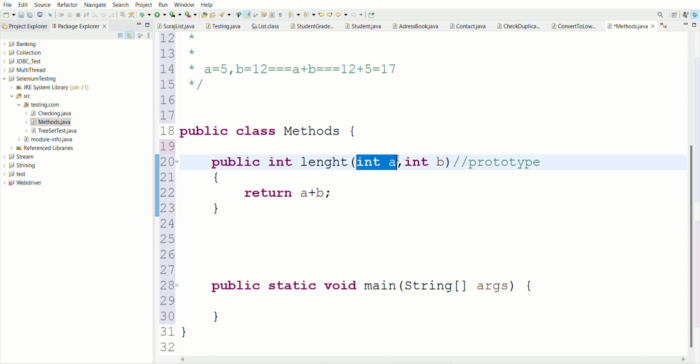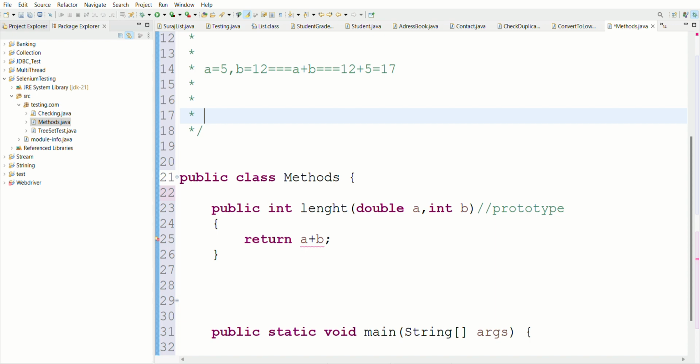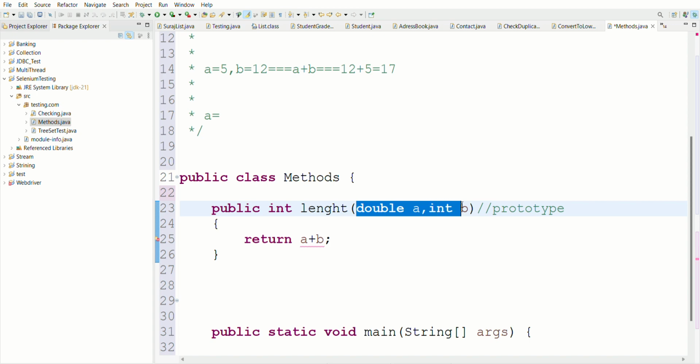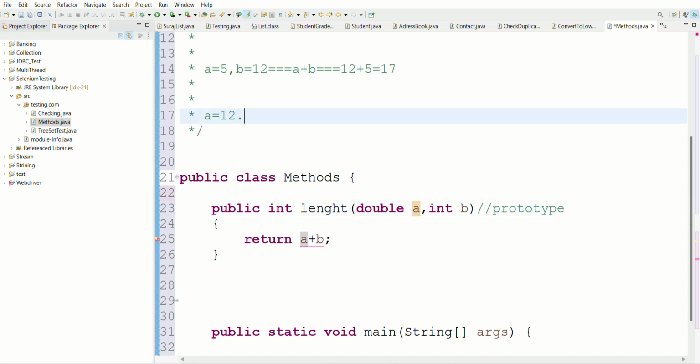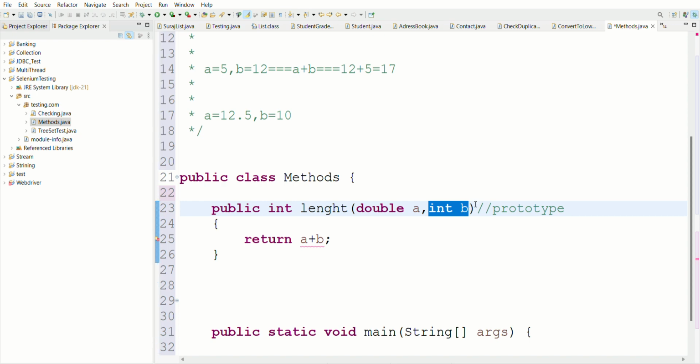When I change this to float, or to boolean, or double a, it will give a compilation error. Why? Let's say a is in the form of double, this is the input type. Let's say the user has entered the input a as 12.5, because it will take the data in the form of double a, and a double value can be of decimal type. And b is equal to 10 because it will take the data in integer form.